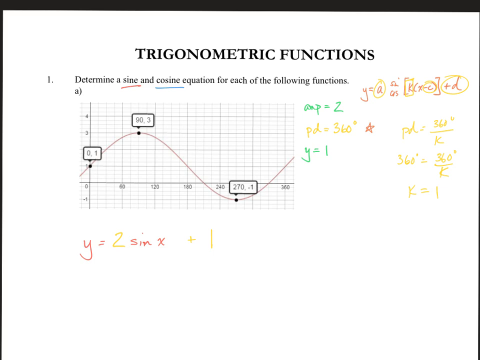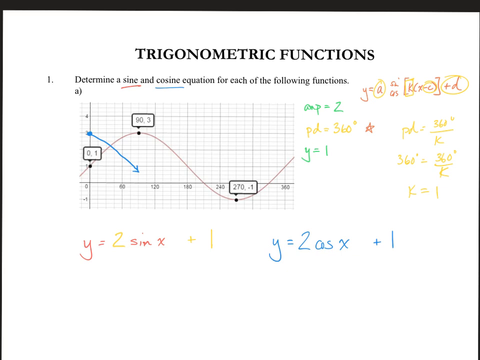Now we have to build in a cosine equation. Well, the nice thing is, if we were to build a cosine equation, then that doesn't change the amplitude. It doesn't change the period. And it doesn't change the middle of my graph. So what's different about the cos curve? It's my starting point. Right now, if I were to take the blue equation on the screen, I know my cos curve starts at the top and falls. This would be the beginning of my blue equation. That's the way it would look.